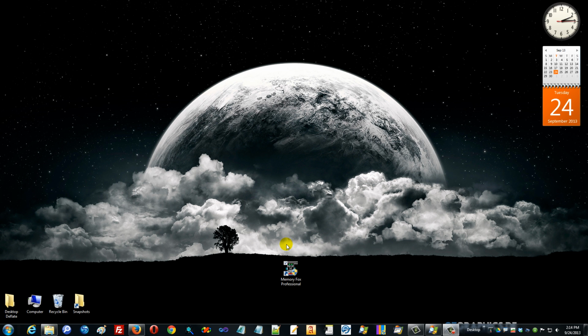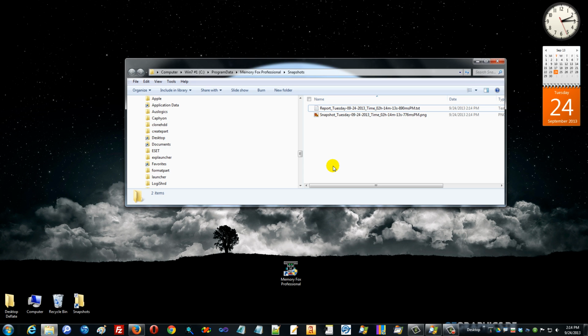Now it's going to proceed at the 1 minute interval. It's going to do all three of those actions. I'm going to open up the default directory. And as you see, we have two files representing one, a report was generated, and a snapshot of the image of the Process Explorer was generated. This is a pre-log snapshot before any working set reduction had been made. This is to give you the benefit of what was before the reduction took place.